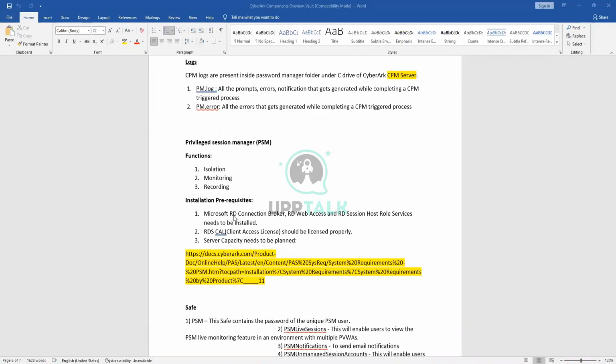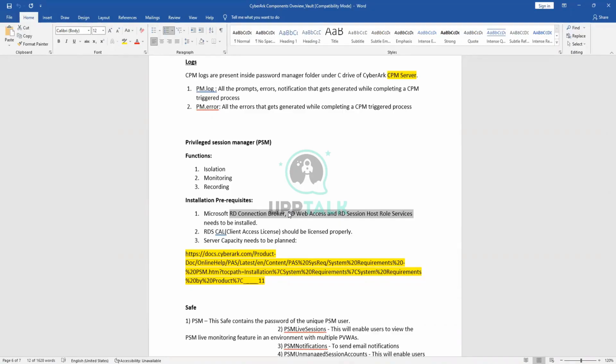The remote desktop services need to be installed, and along with the remote desktop services, a lot of features will come along. I have written some examples of the features. But all these features we can simply install from the server manager and roles and feature installation, just like we did the Active Directory installation. But to avoid the manual work, CyberArk has prepared a PowerShell script for installing all these roles and features. We'll be using that just like we used in PVWA. We'll be using PowerShell scripts to install all the required roles and features.